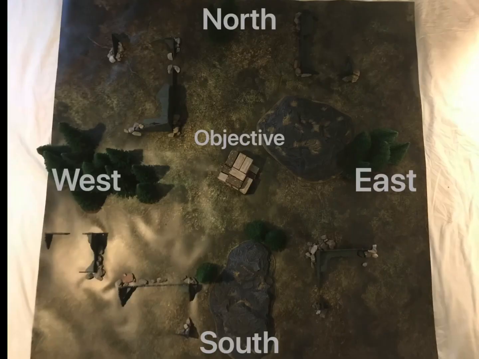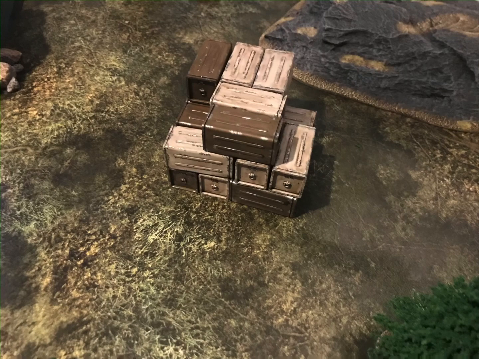We decided to use a lot of terrain ranging all the way from hills and cover-granting ruins to line-of-sight blocking trees, and the objective would be a large set of ammo crates.